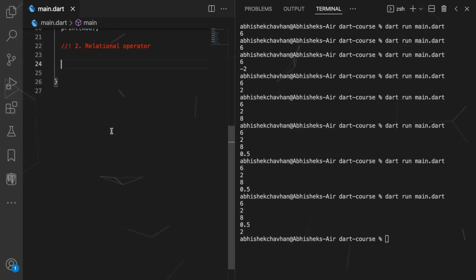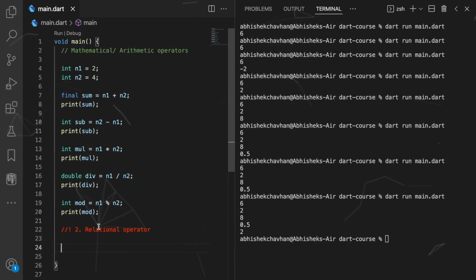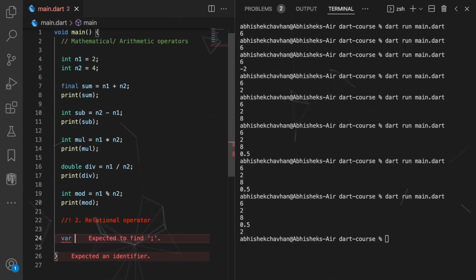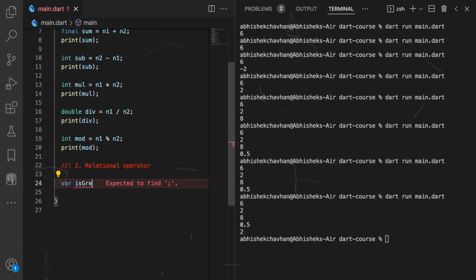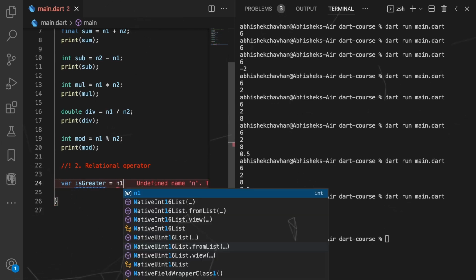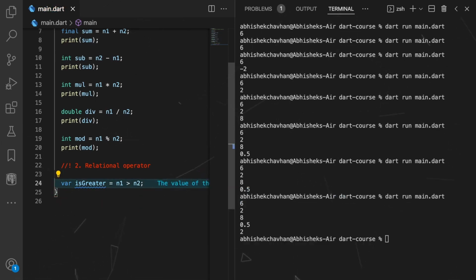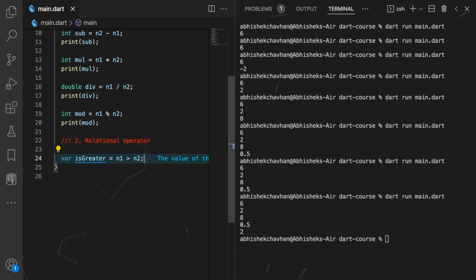So right now we can perform our operation, that is operators, over the same two variables. Here I'll simply say a variable isGreater is equal to n1 is greater than n2 or not. Pay attention that whatever output you get from a relational operator will always be a boolean.